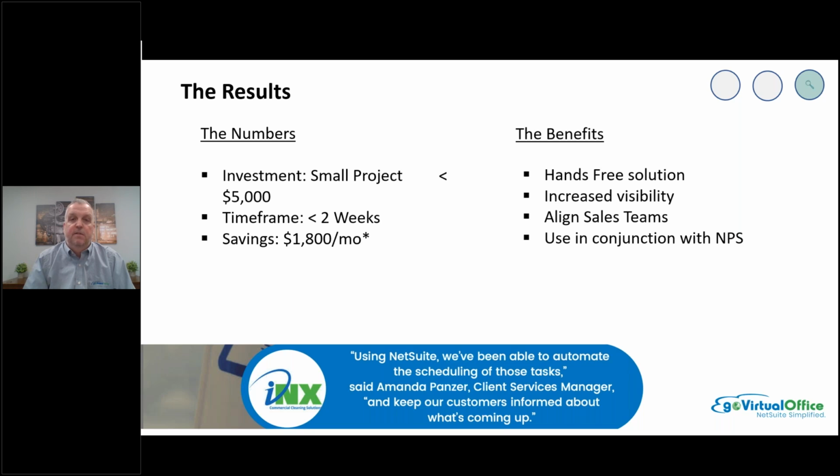And in terms of savings, we estimate that INX is able to save about $1,800 a month through the direct time savings, not having to bounce around different applications and look for things, but also through efficiency gains. We took a pretty conservative approach here in terms of the benefit, because I think we used 15 minutes saved per employee per day as a result of having all of this data at their fingertips.